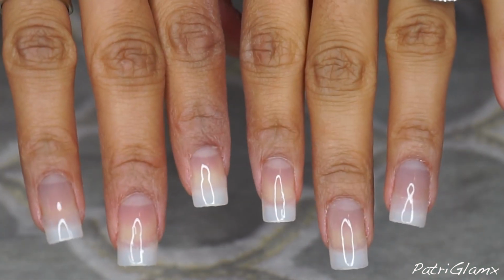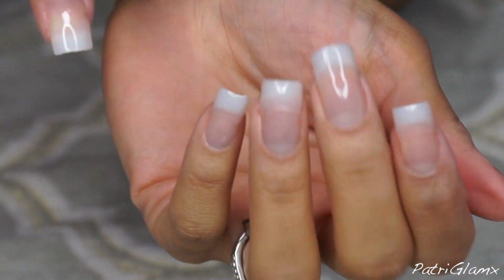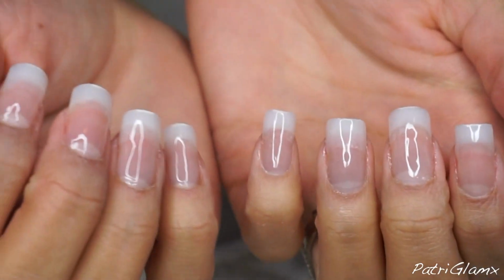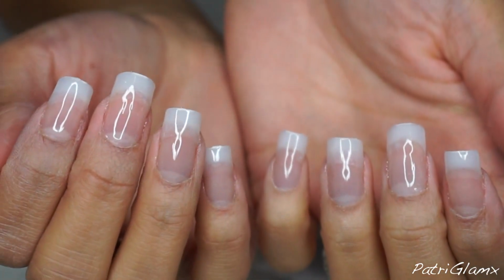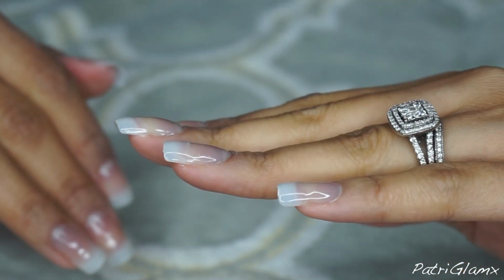So this is how the nails look after applying the products. They look super shiny. They are very, very hard. I could honestly leave them like this. And look at the sides. They look very even.